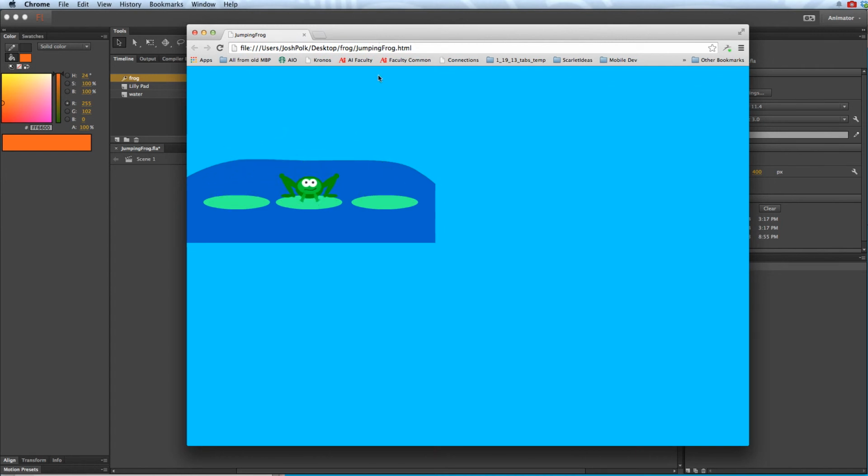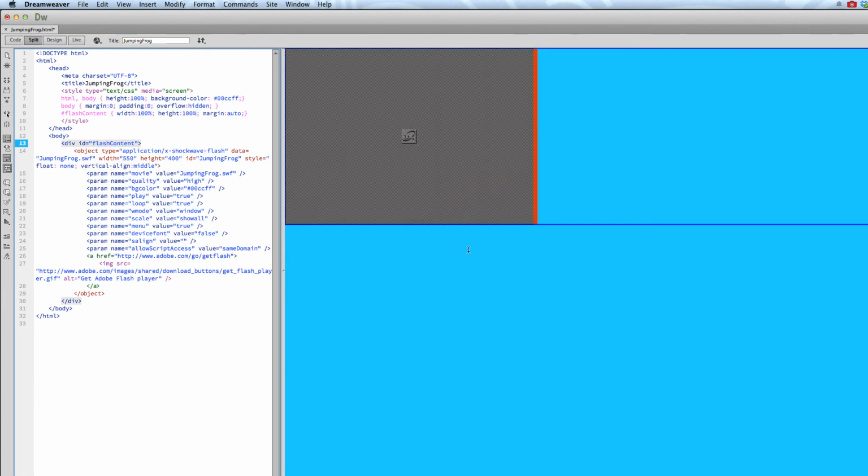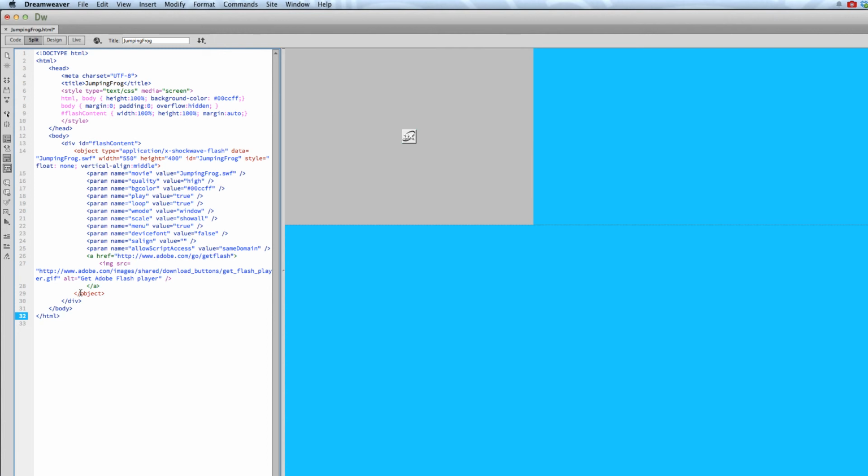If I open up this HTML file over in Dreamweaver, this is what we'll see. Now there is a div here called Flash Content that is created. Now all we have to do is make a little modification to your CSS and you will be in pretty good shape. So right now the width and height is set to 100%, and we don't want that. We actually want to set the width and height to be an exact pixels based on what we had before. So I'm going to change this in the CSS to 550 pixels. I'm going to change the height to 400 pixels.